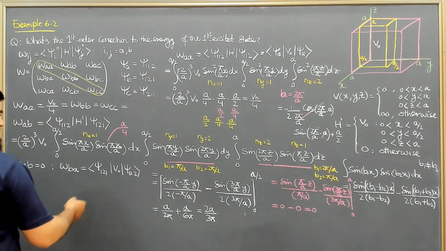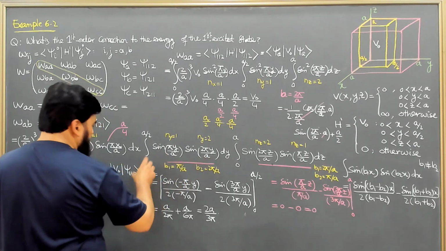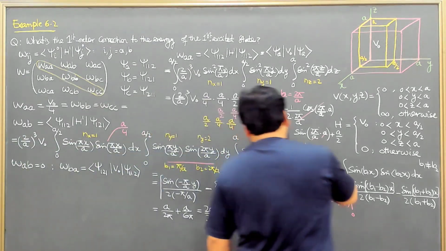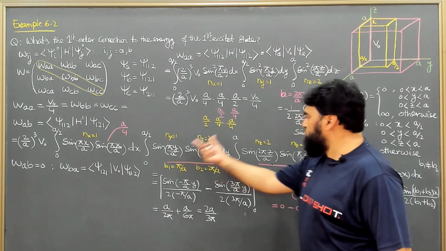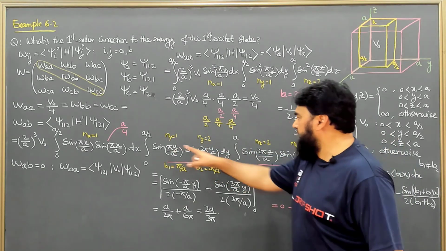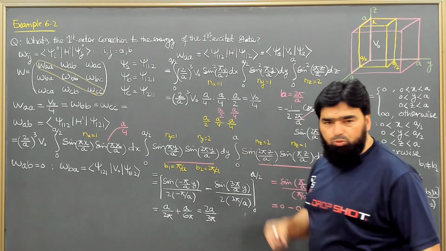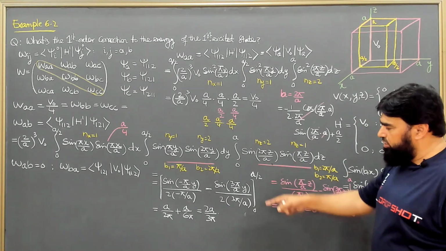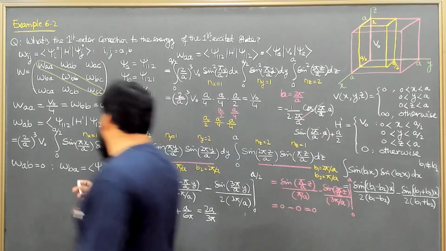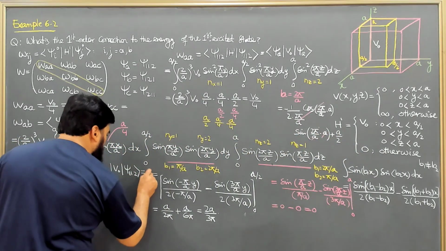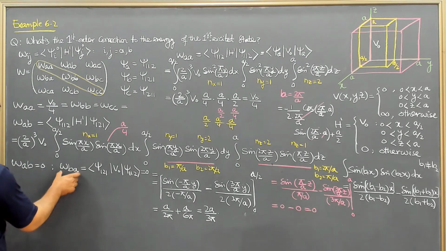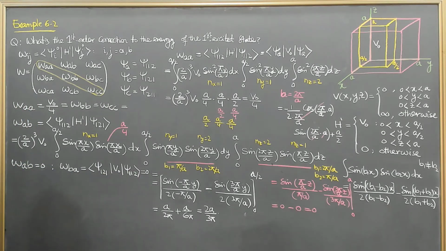So it means, because they are changing, the sine phi will give us 0 here. So this term, when this term comes here and this one comes here, here is pi and here is 2 pi. The limits will be from 0 to a for the z. And then again this term will give us 0, so it means the WBA will also give us 0. So we have found WAB equal to 0, and WBA will also come out to be 0.